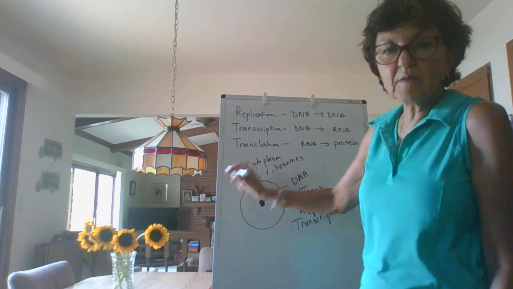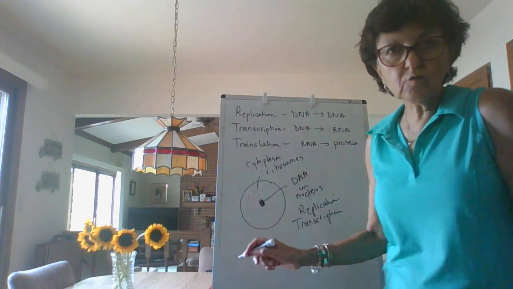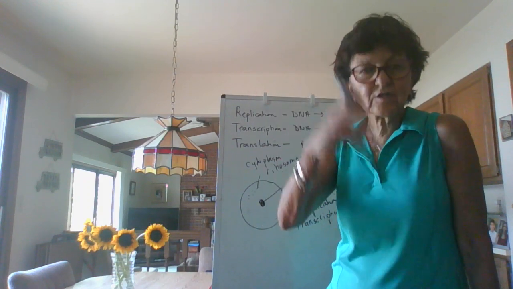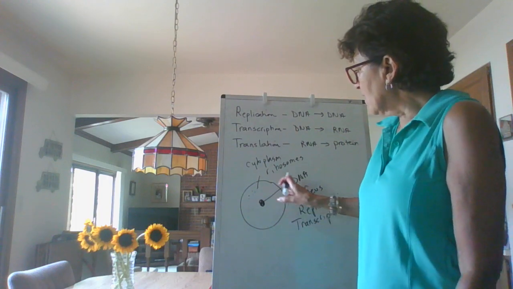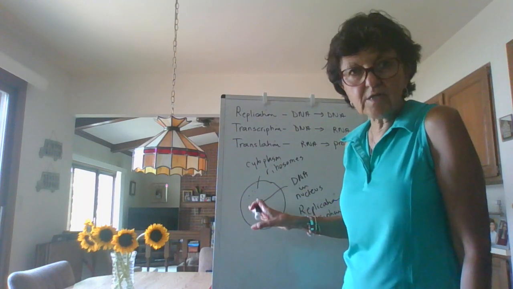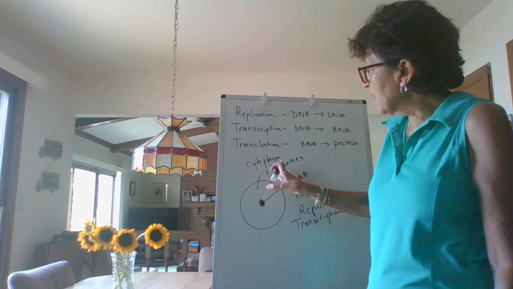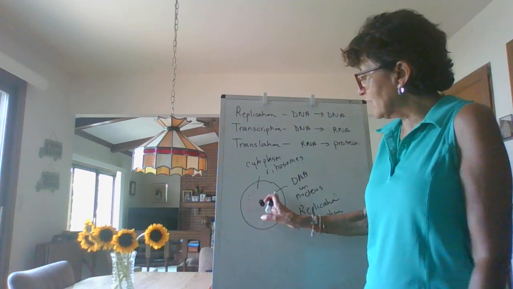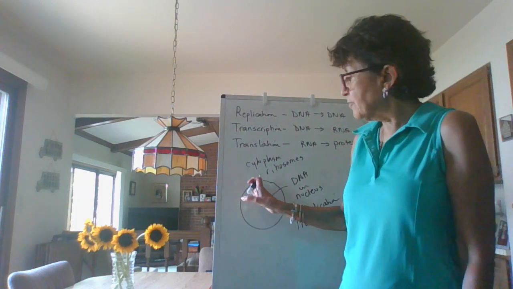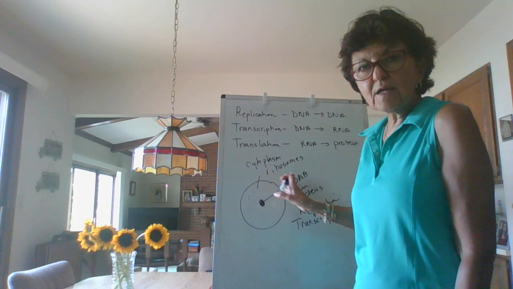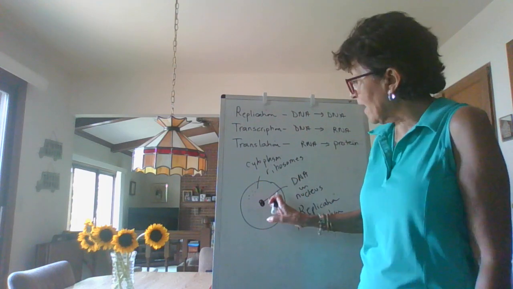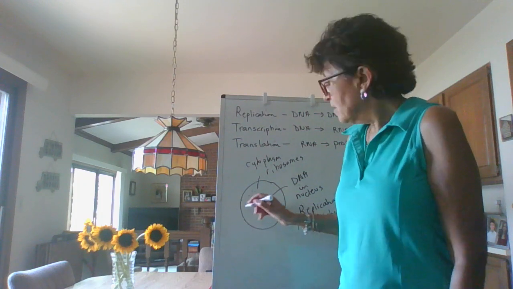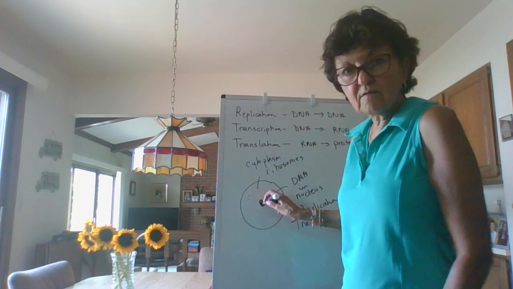So pretending this is my cell, in the middle of the cell is the nucleus. That's where all your chromosomes are, your genes are parts of sections of the chromosome. And this is where all the DNA information is, all right? But in order to make protein, we have to do it out here. So if the instructions are in the nucleus and yet the proteins have to be made out here, we need a messenger to get the information out of the nucleus and to the ribosomes. And that's where RNA comes in. So the DNA in the nucleus stays in the nucleus.